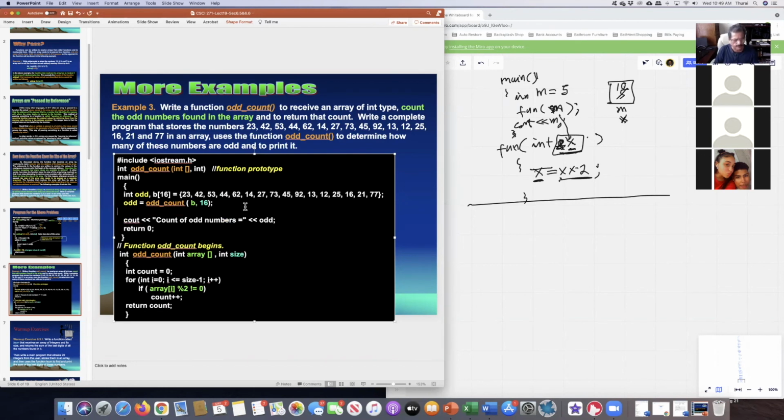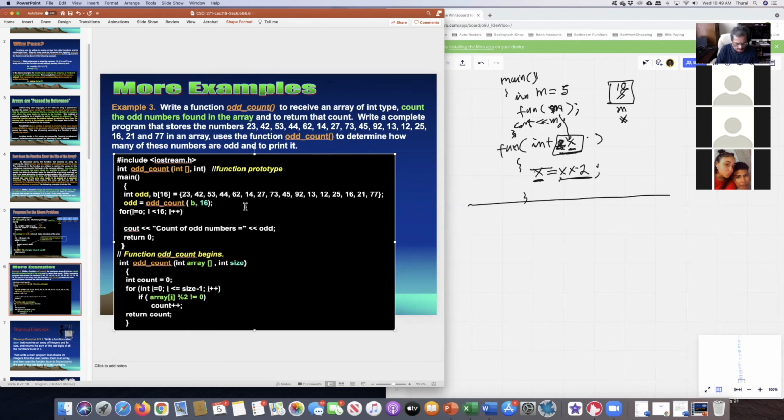Then I can say for, I has to be declared, but I assume I has been declared, I going from 0 to I less than 16, semicolon, I plus plus. Because we know the size of the array is 16, we write that, and then say I'm adding up, or I'm just printing the array.